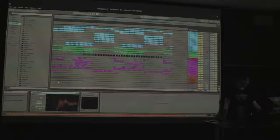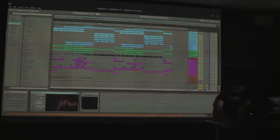There's a million ways to skin a cat, and so when you're mastering, everything I tell you today is kind of just a suggestion. Do what sounds good, but these are just general ideas and tips and tricks on how to master. When you're mastering a track for loudness, for just an aggressive sound, it's pretty straightforward what you want to do. So here's the mix down.